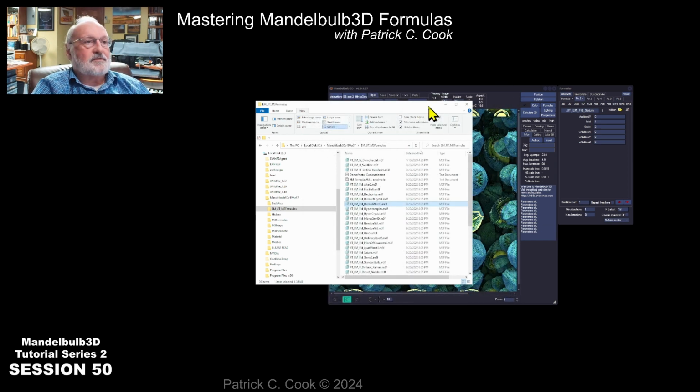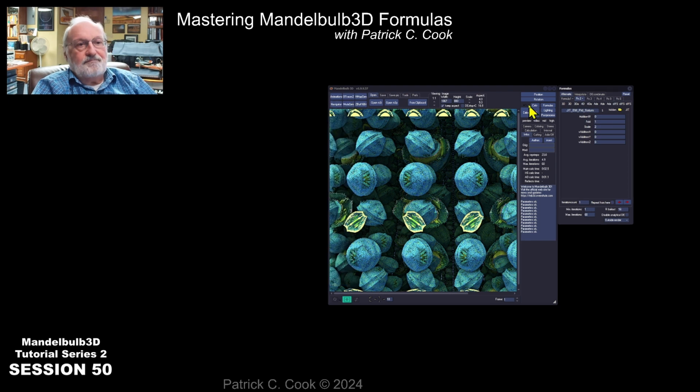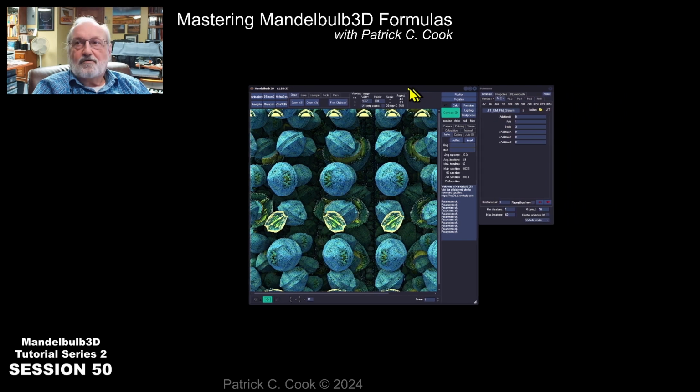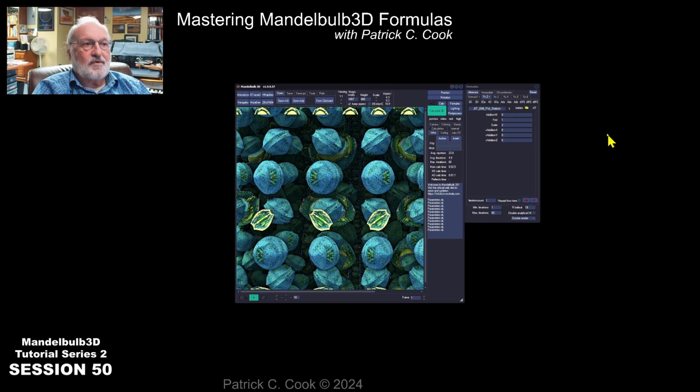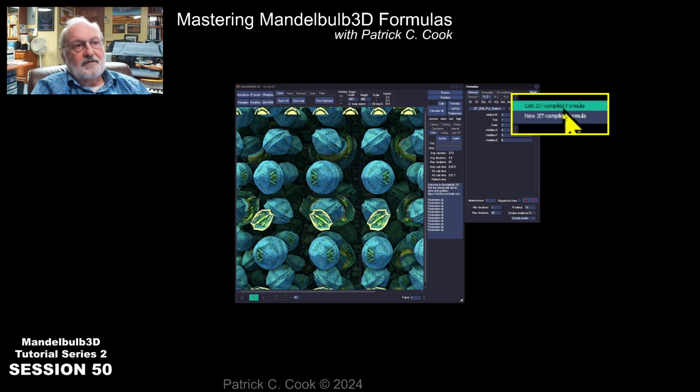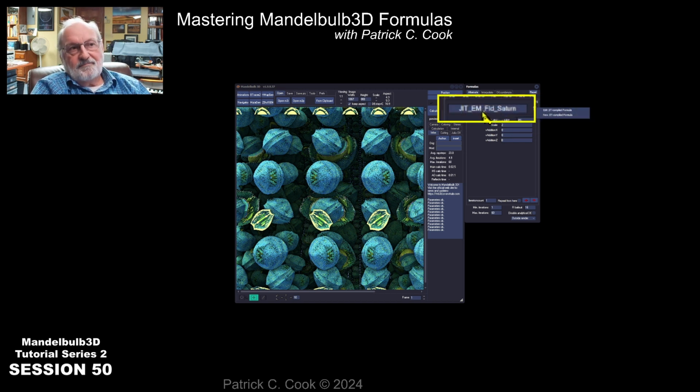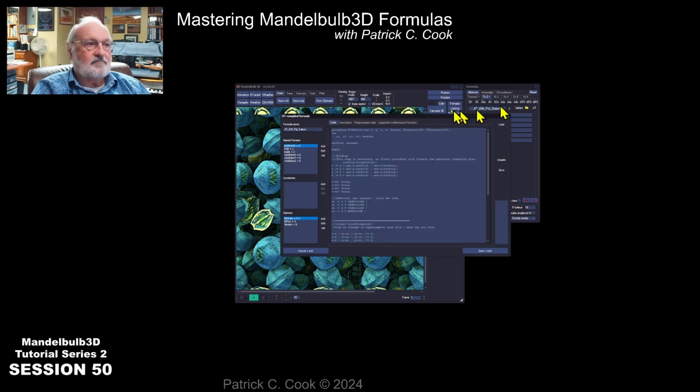All right, so let's get this out of the way here. So this JIT. As a matter of fact, let's pull that over in the middle here, a little bit easier to read. So I have the edit and I have the new. Now, you notice here that this is a JITEM script file. Let's open it. So let's edit it, and there is my editor. Now, this is a JIT compiled formula editor.